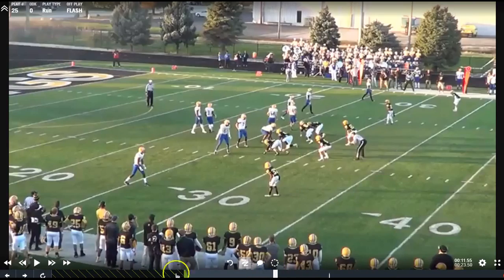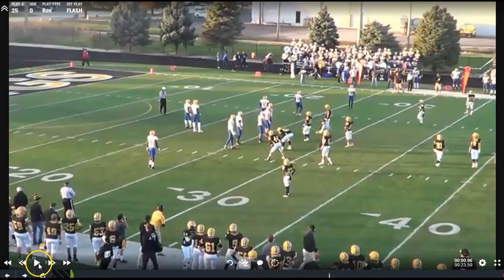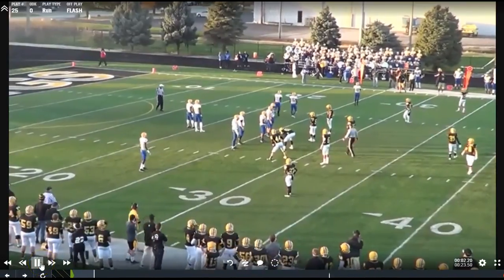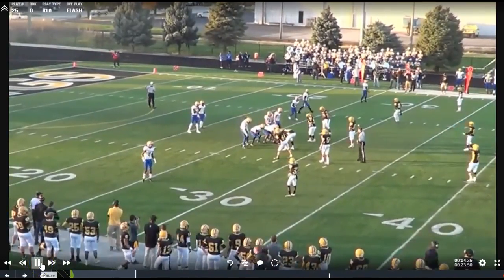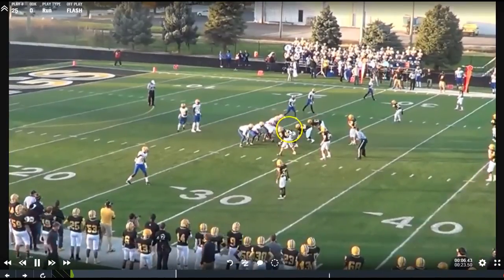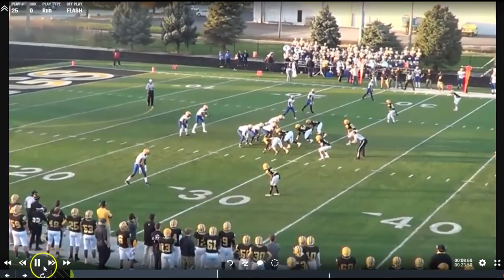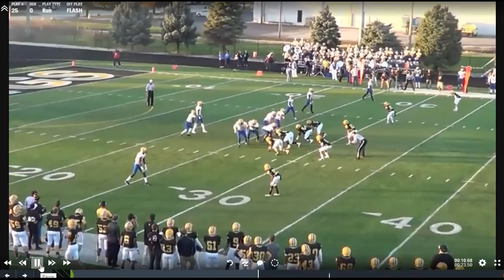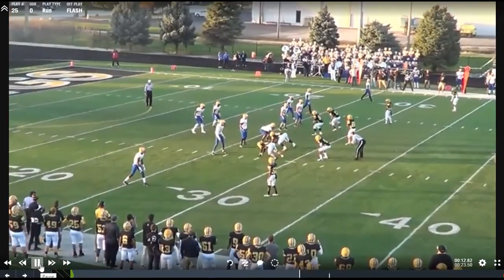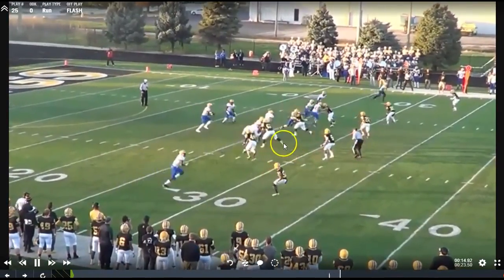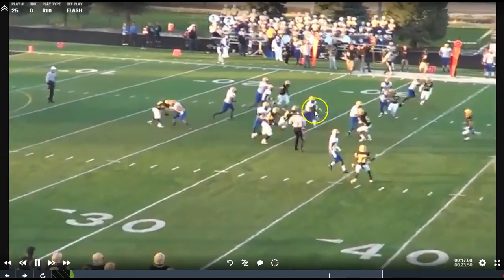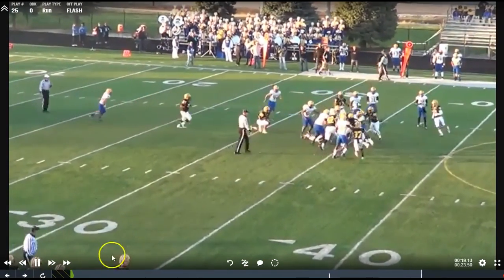Let me motion this back a little bit. Let's run this again. They're nice and tight. They're going to shift out. They kind of move out a little bit, still trying to gain an advantage. Get a little seam, nice big seam right there.